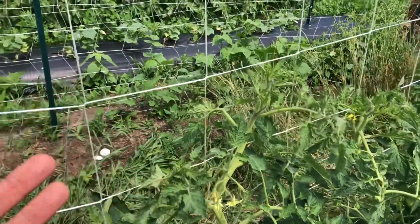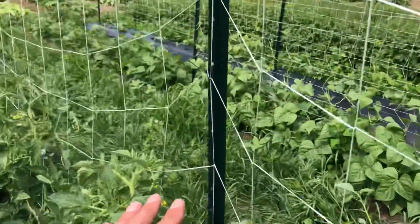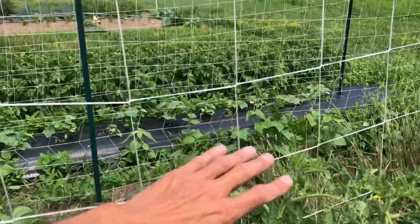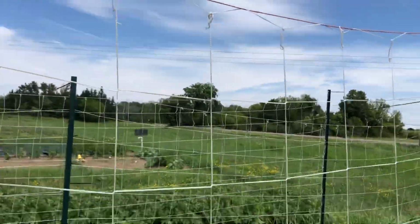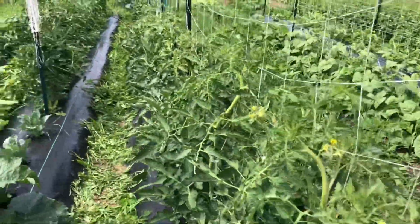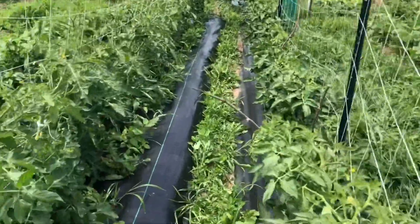Okay, it's July 8th, I think, today. So these tomatoes are going to grow until mid-September. I don't know what I'm going to do when they hit the top of the trellis, because they're just going to keep growing. That is a problem to solve later. But as you can see, looking down, we've sorted that out, right? I can actually walk down the path.